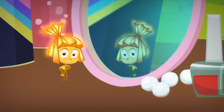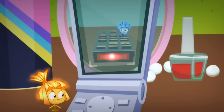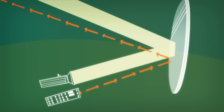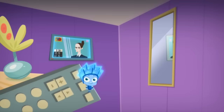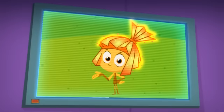It's also possible to point the remote control at a mirror. And then through the camera, you can see how the light-emitting diode turns itself on. So what that means is that invisible rays bounce off of a mirror in the same way that regular light does. So you can control the TV by bouncing the light from a remote control off of a mirror. You don't believe me? Then go ahead and try it yourself.